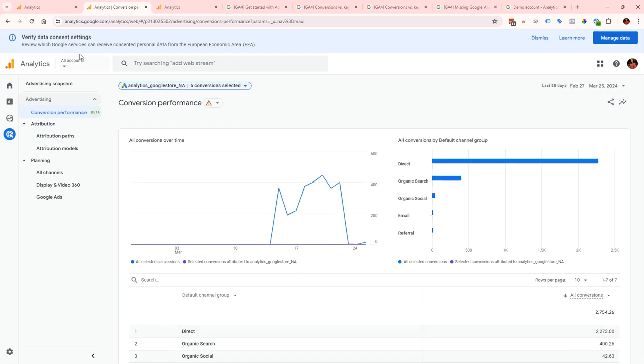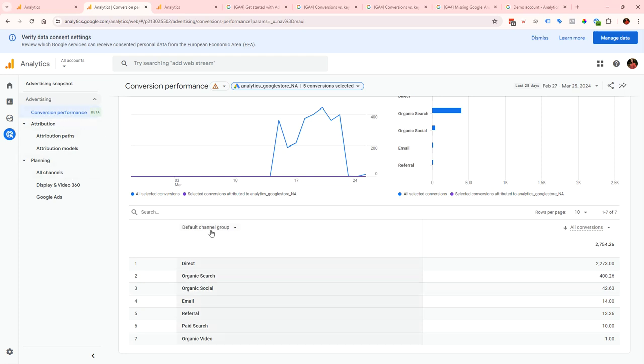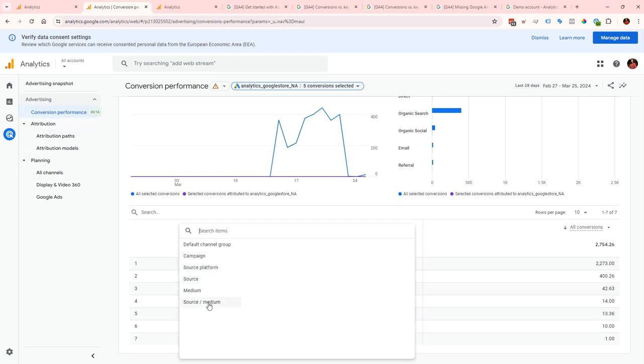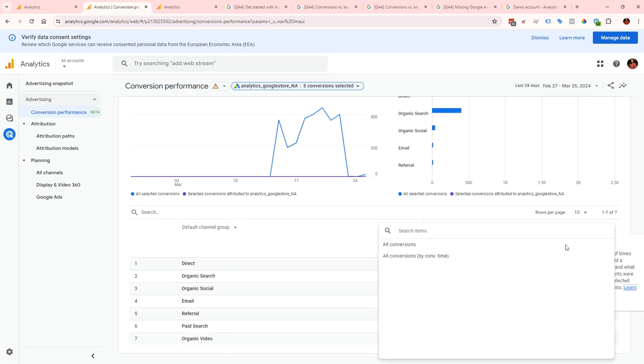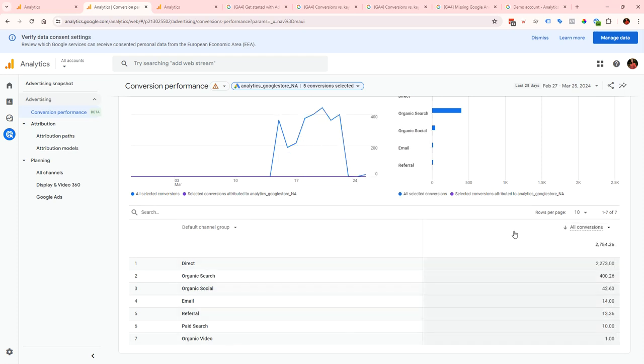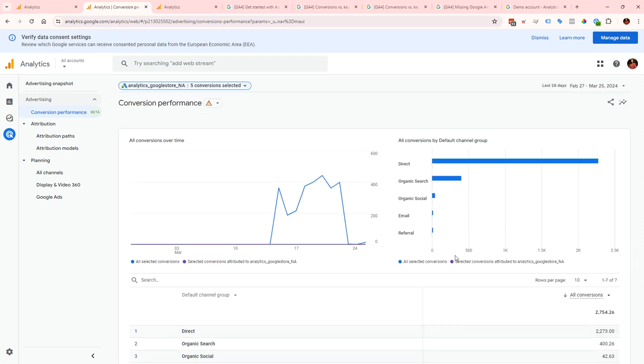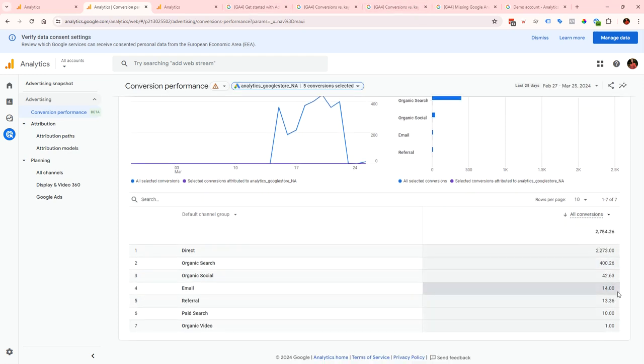And so now here we are again with Google's data, and we're looking at their conversion paths, and we could choose the different ones as you're familiar with inside Google Analytics 4. And we can also choose whatever conversions that we have right now. It says all or conversion by time, probably because they don't have the extra conversion set up. But if you have this set up the right way that they're now encouraging you to do, you should be able to see those here.